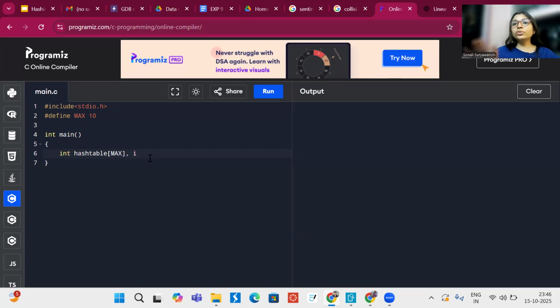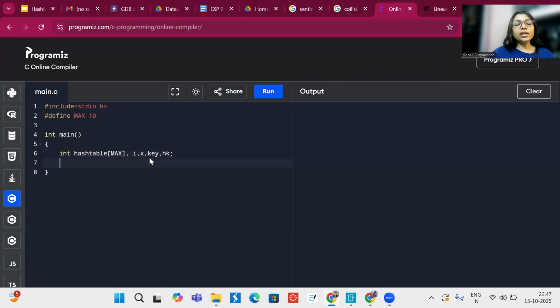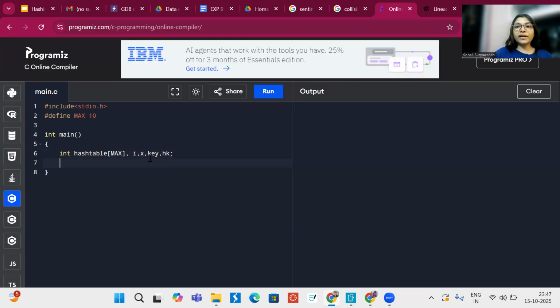Also, to iterate through this hash table, I'll require one iterative variable, which is I, then X. Then we will also require a key that we will read from the user, and then we will require a hash key that we're going to calculate out of it. Okay, so these are the few things that we will require. Now, the very first thing that we are going to do is declare our array, which is a hash table, with all the sentinel values. So for that, we will apply a for loop.